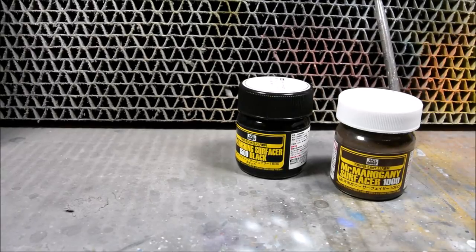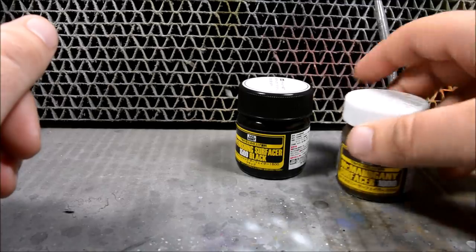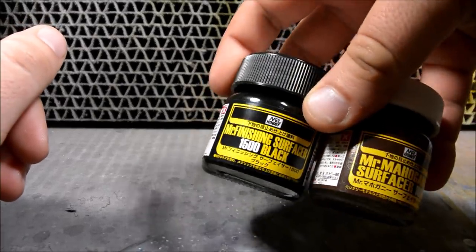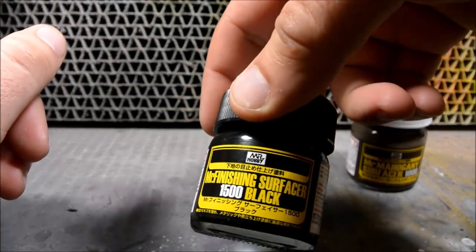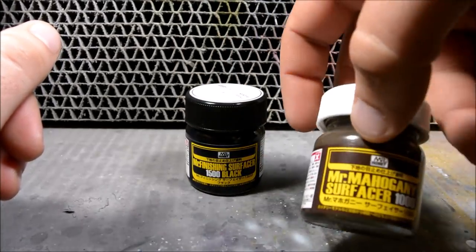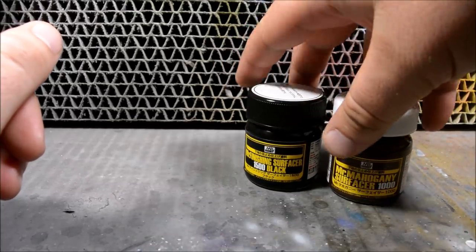Okay, it's Henry again, and this is the second work in progress video for the B Club Master Grade Zaku Kai conversion kit. And I'm about to start painting the kit. I got some new primers from USA Gundam Store, Mr. Finishing Surfacer Black and Mr. Mahogany Surfacer. I think I'm going to try these out on this kit.